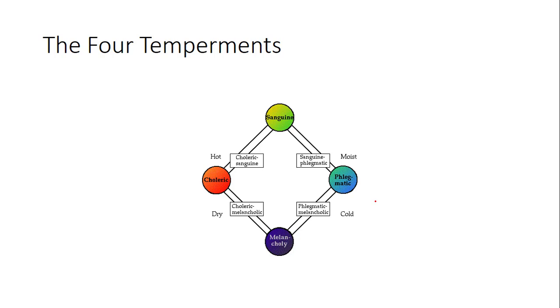And so if you had, say, a phlegmatic temperament, then you would try to eat foods that were hot and dry, and you would try to take medicines that were hot and dry. If the regimen didn't help to correct your imbalance, then you would have to go and take medicines. And say that you were moist in the third degree and cold in the second degree, then you would try to take medicines that were dry in the third degree and hot in the second degree to exactly match whatever your imbalance was. You would try to get medicines of that same degree. And again, these were the things that Galen added to the Hippocratic base.